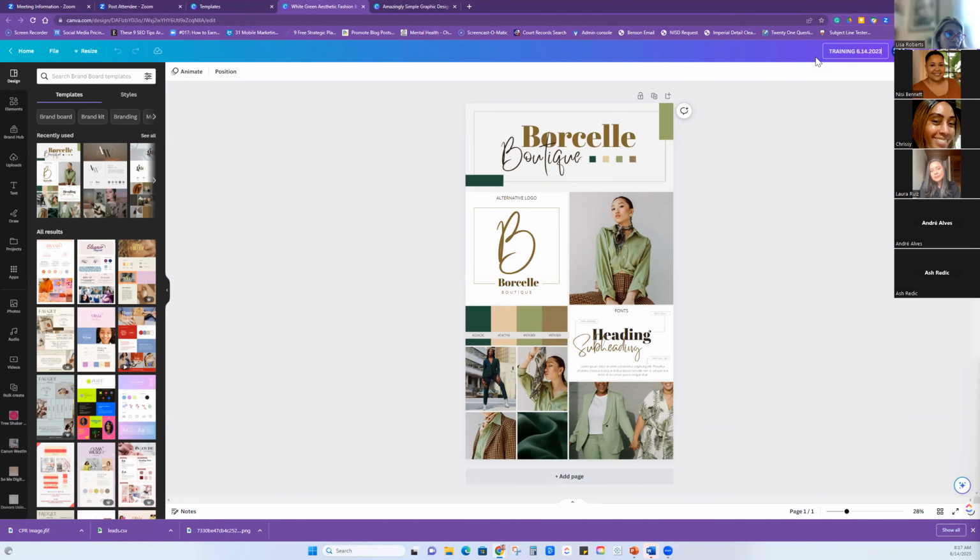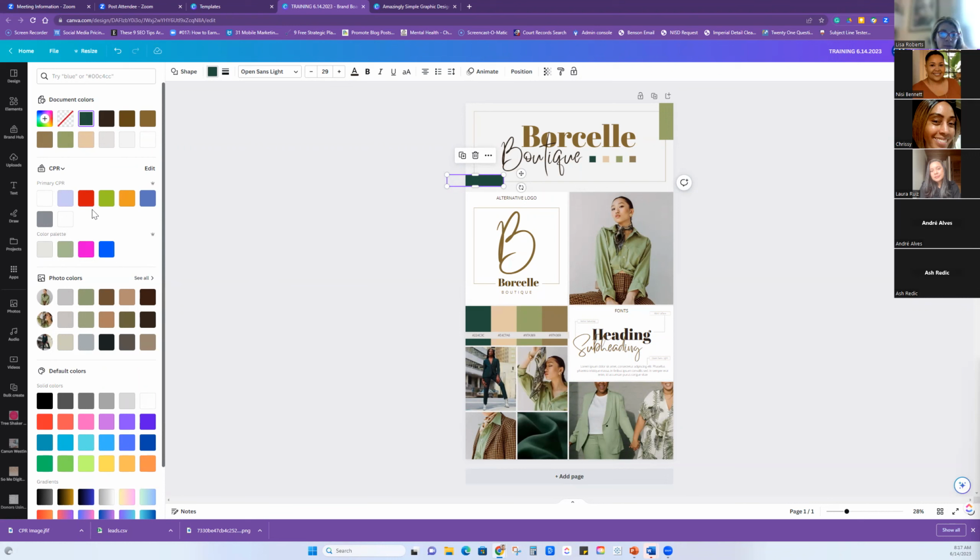So now that I have this, I want to make sure that I'm using my CPR colors, right? I'm going to hit just any of these color codes or blocks, change the color, but I'm going to go here where there's a little drop down and I'm going to find that color brand. And now look, all of my colors are here for me. So I don't have to guess which colors are supposed to be here. I can pick my primary colors. I'm going to put this one for this green.